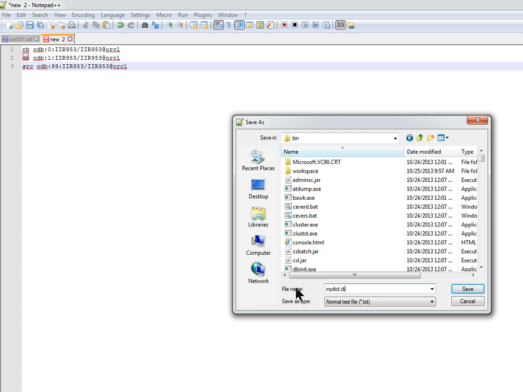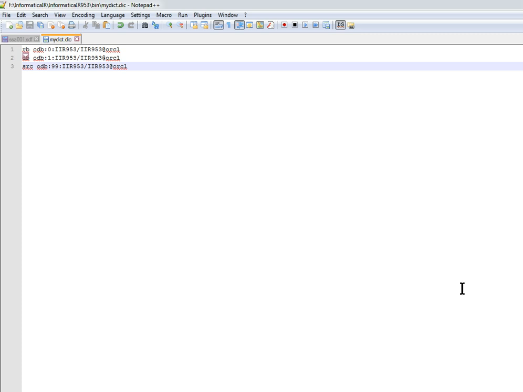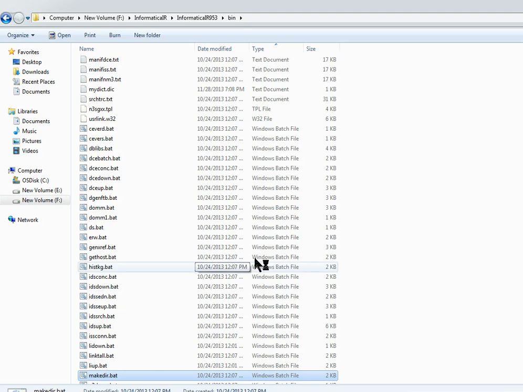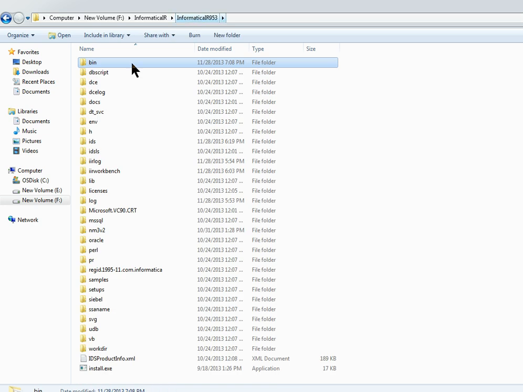I'm giving the file the name my dictionary dot dic. Let's save it. Once you have created this file, let's go and define the environment variable also, so that it will know where to look for this file.